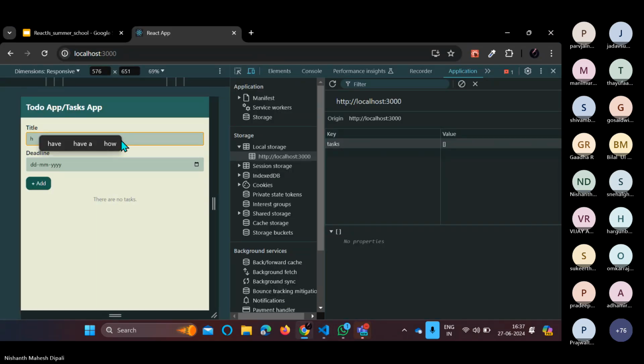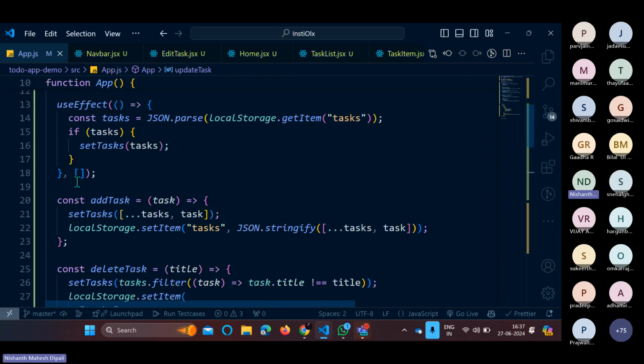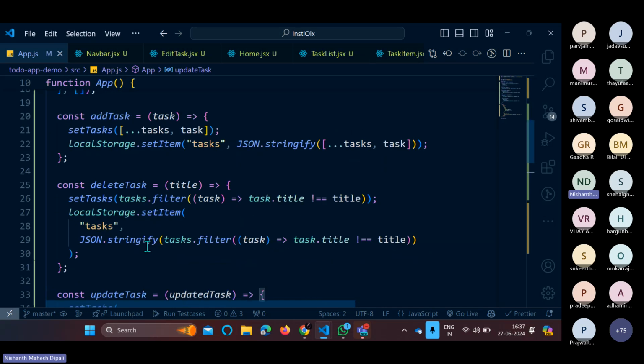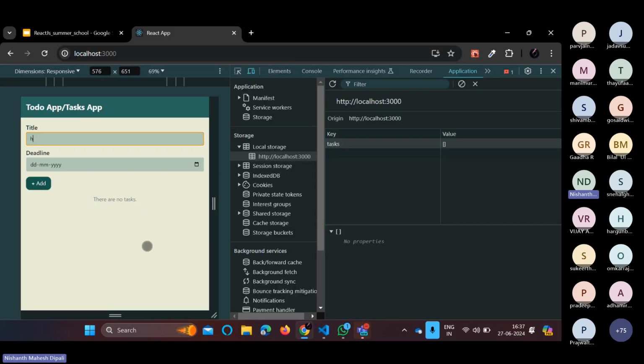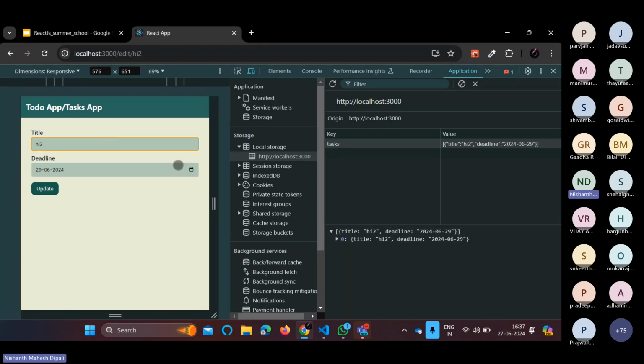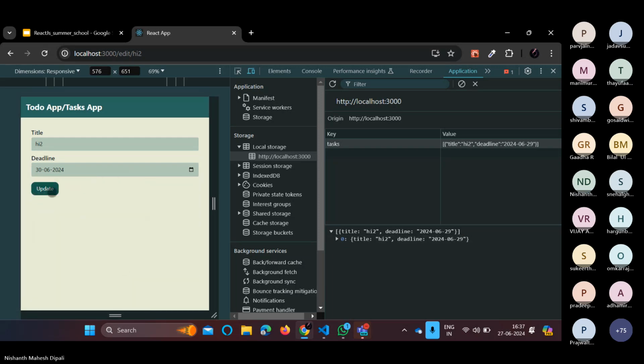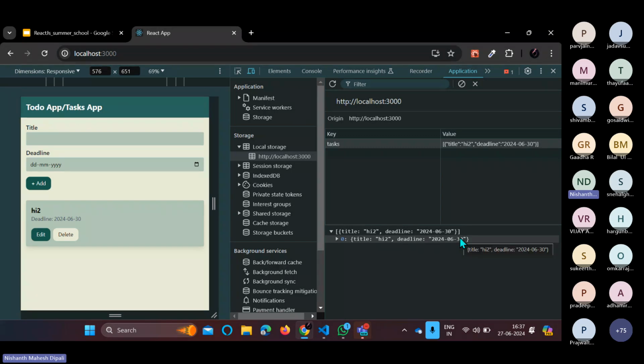So now what we have done is we have converted all the functions, the add task, the delete task, and the update task, to use local storage. So it is completely persistent now. Say I'm editing this, it's getting stored in the local storage, and I can't read the title. So let me just change the date. Observe, the date will get changed here. See, it got changed from 29 to 30. Basically, that is for persistence.